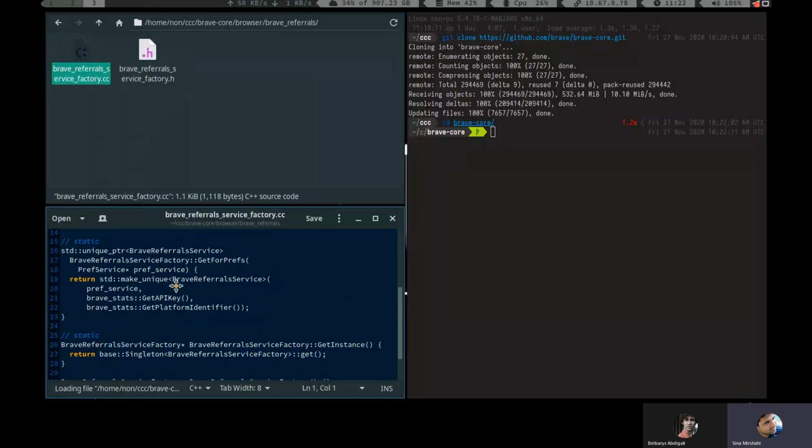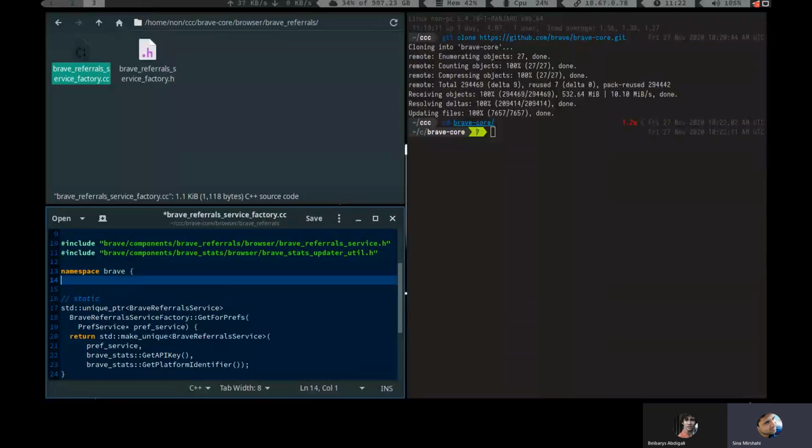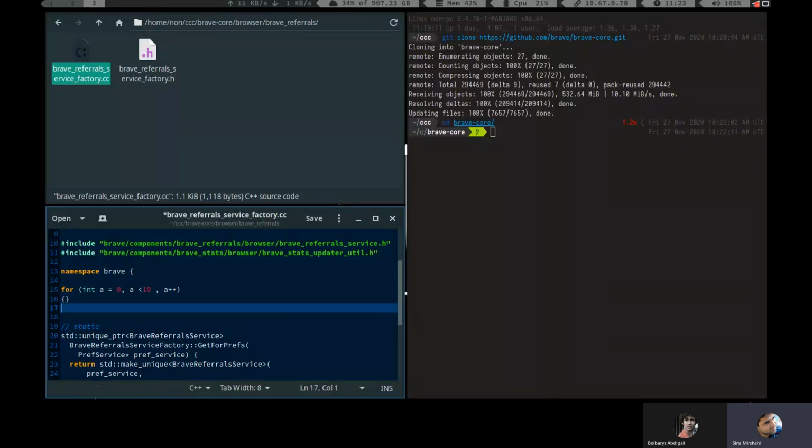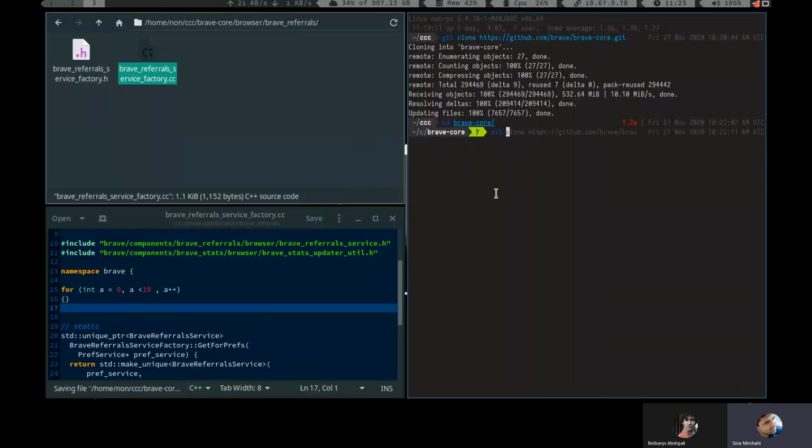Assume that there is a project and I'm adding, for example, some kind of change, but of course I cannot mess with their code. But for, I don't know, int a plus 0 to a, something. Yeah, whatever, just something. Okay. Then I'm going to save it locally, and then I will go here and git add everything, right? And git commit dash m, or I could simply put dash a dash m, like changes. Yeah, it understands there are some changes.